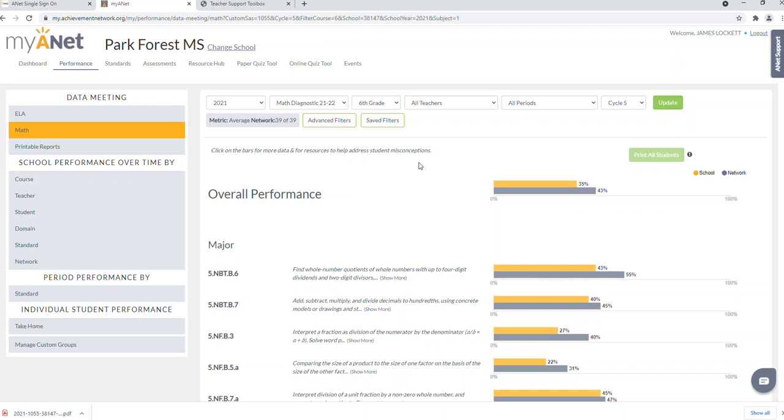Okay, so that is all I wanted you to look at today, these two reports when you went to data meeting, the math report that you got and the printable report that you received as well. Okay, if you have any questions, feel free to ask anyone in accountability and anyone that supports your school. Any department, the literacy department, the curriculum department, the special ed department, any of those departments and all other departments I did not list can be resources to you. All right, so I'm going to go ahead and end this session.